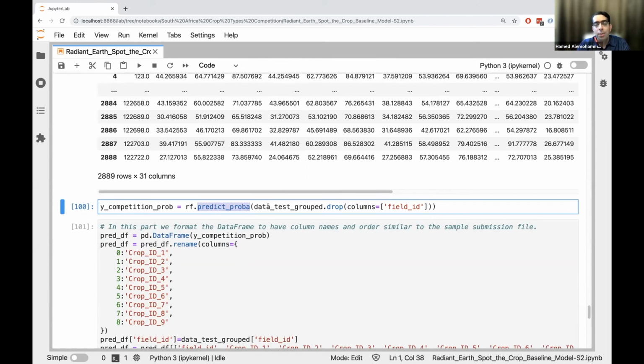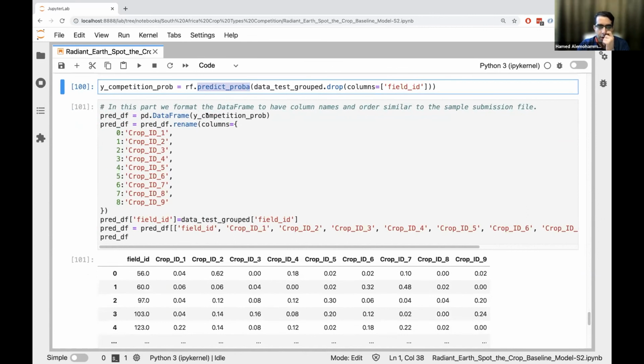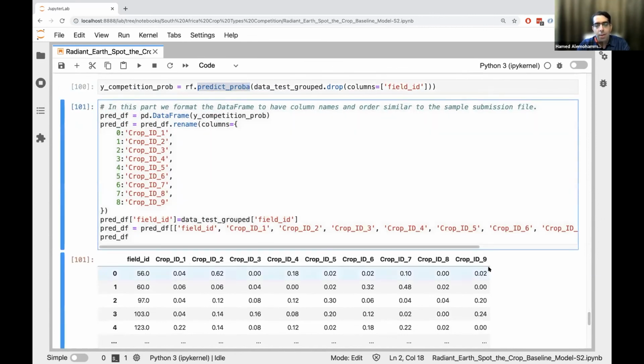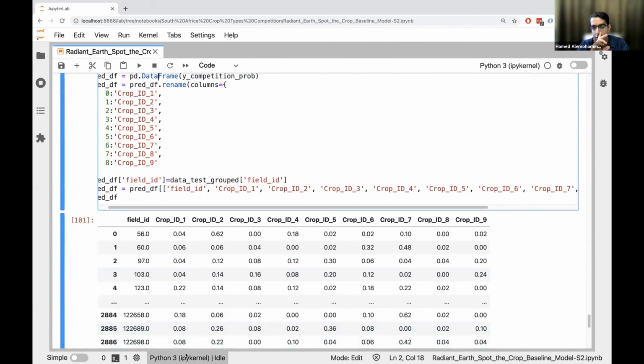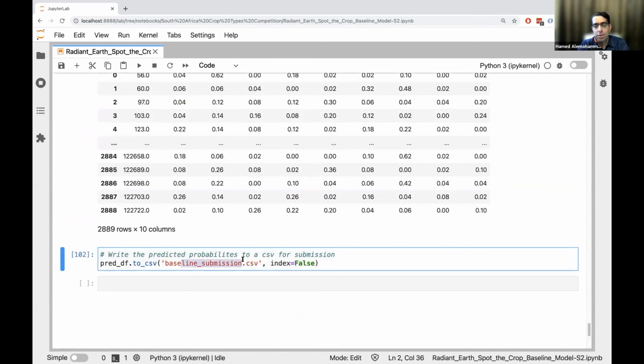We want to see in a probabilistic sense how good your model is. And that's how the cross entropy function that I showed at the beginning comes in, because you're looking at the probabilities here, not necessarily deterministic classifications. How you interpret those in a real world problem is another thing. But here, for simplicity, we are asking you to submit the probabilities, not thresholding them and just giving us the most probable class. That's how you will structure your data after you get the probabilities. You put them in the data frame, add the crop IDs as column names, and the field IDs associated with those for each row, and then write those to a CSV file for submission.